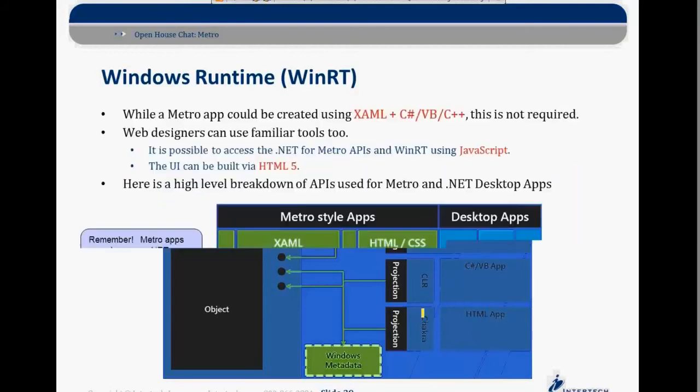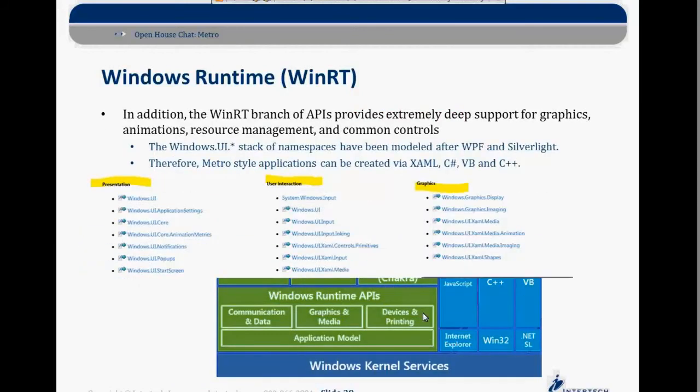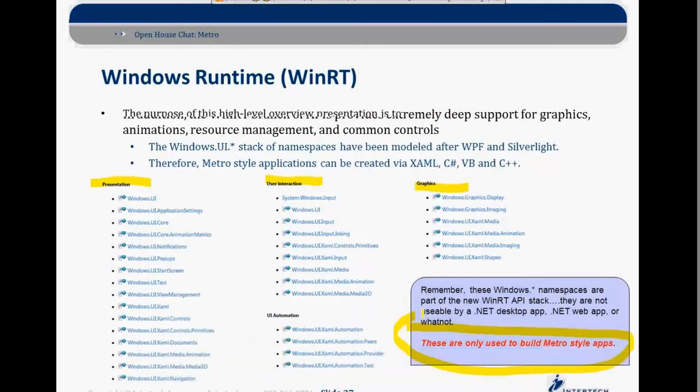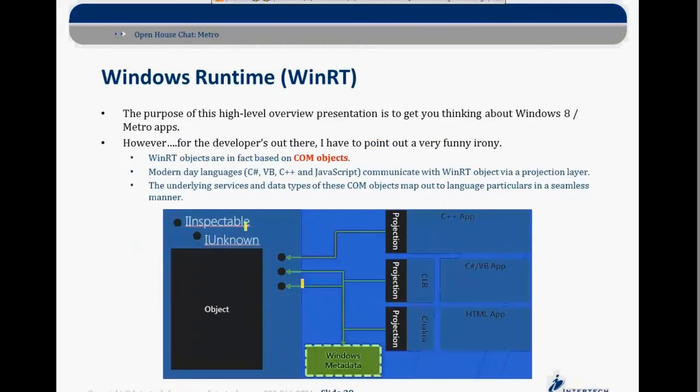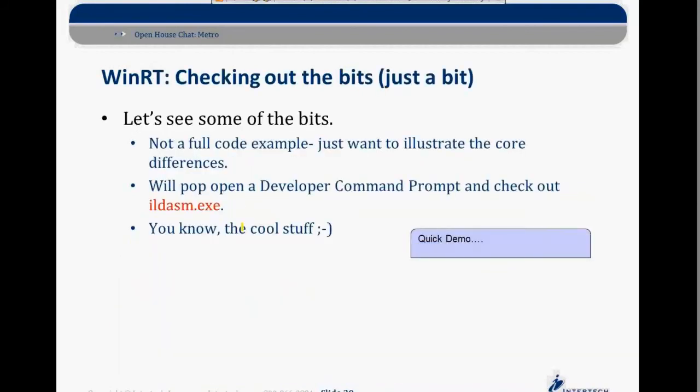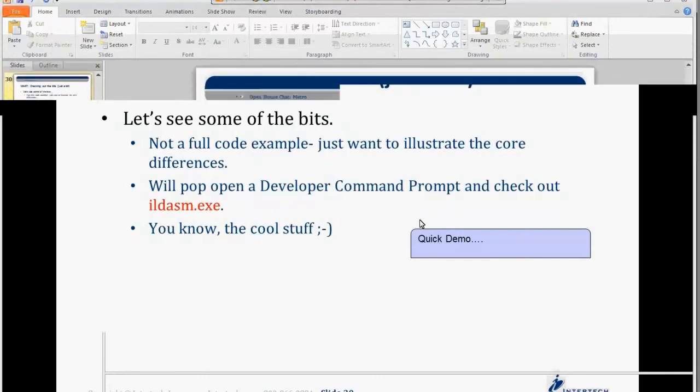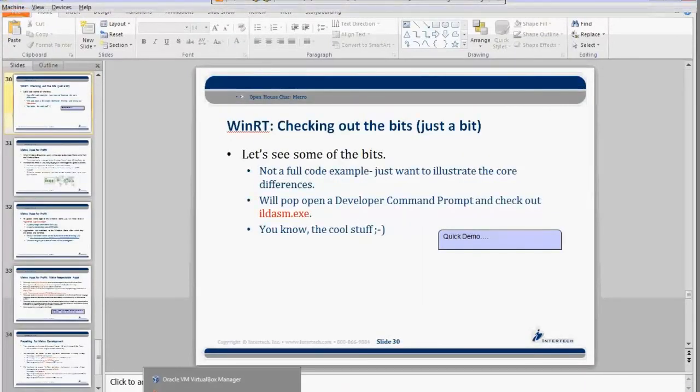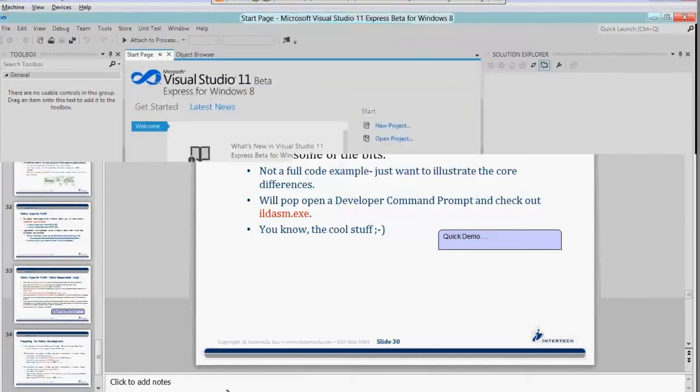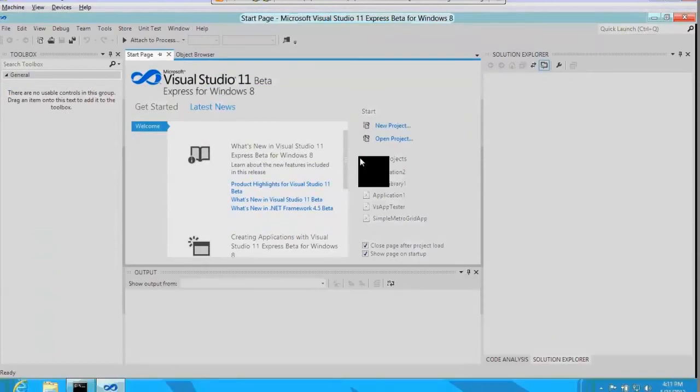Okay, so here I am with Visual Studio 11. If I were to go File, New Project, I get all my different Metro-style apps here: JavaScript, VB, C#, C++. They give you some really nice templates to get you going on your way. Just to save time, I'm going to go simple. Let's just look at a class library, because what I want to show you is just the metadata that you're tapping into. So I'm just going to make one of these real quick, or as quick as the tool will let me.